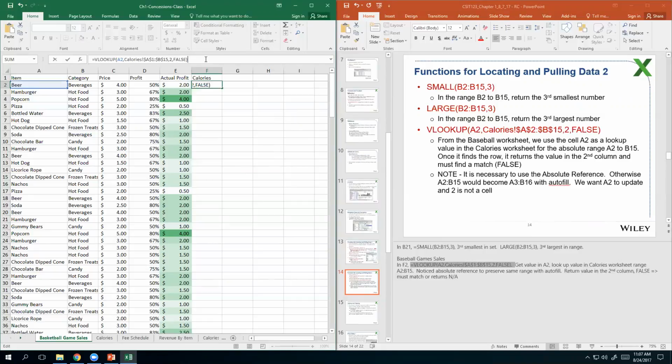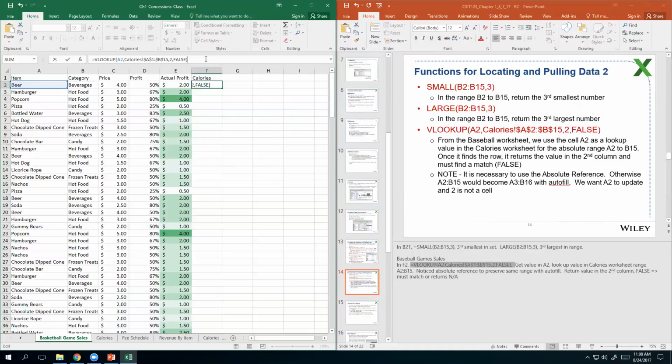So in this formula, if we had A2 and it went to A3, calories A1 would go to what? A1 would go to A2, and then B15 would go down to B16. So you always want to keep the same consistent lookup table every time. Now if we have those dollar signs in front, as we drag it down, A2 will become A3, but the calories A1 to B15 stays calories A1 to B15. It locks it in place, okay?